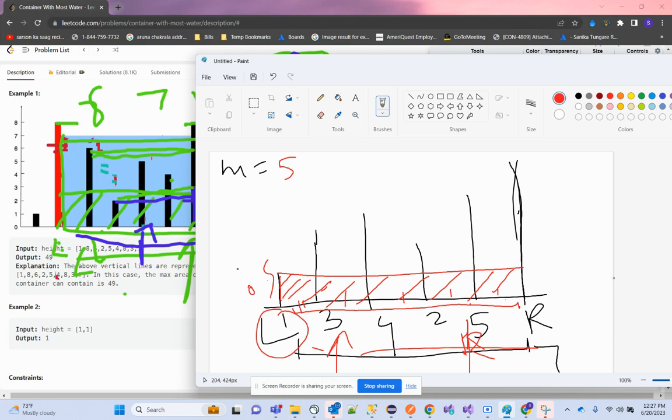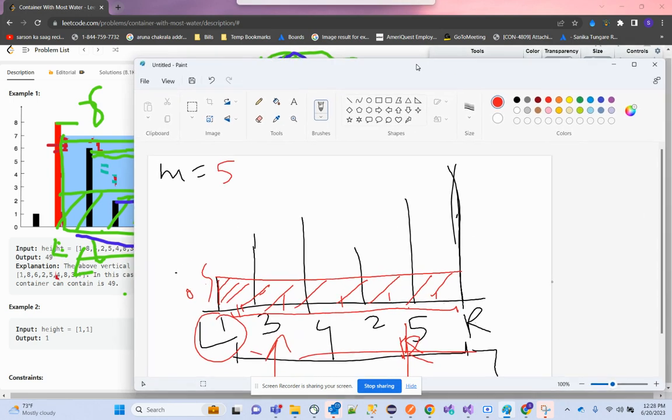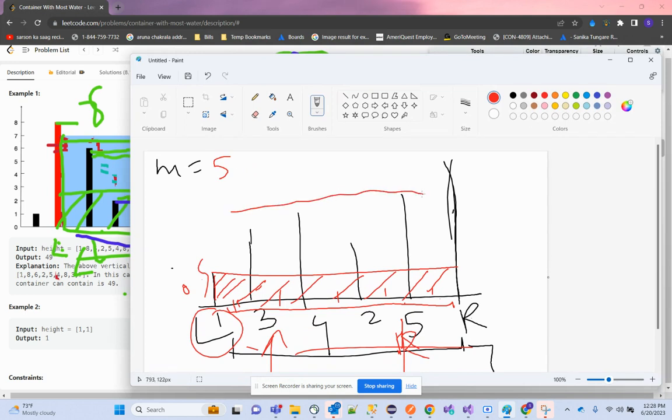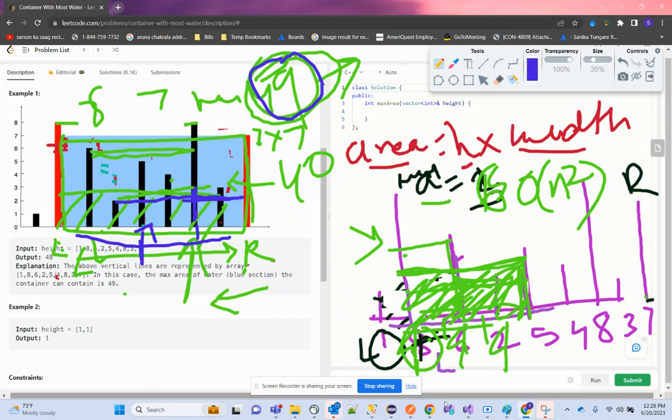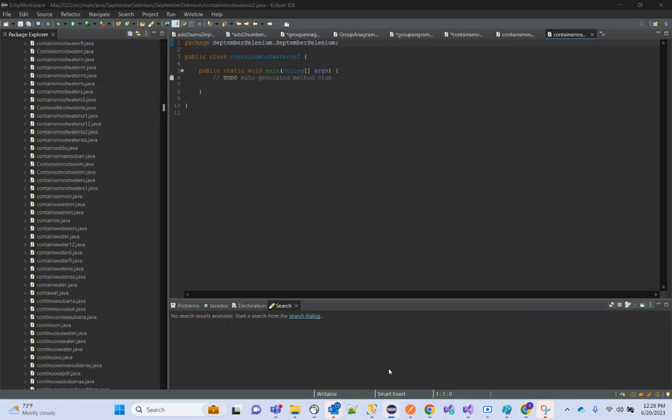I hope you understood why I'm shifting the lesser pointer ahead. It's not about left and right, it's all about the lesser pointer moving ahead. And time complexity wise, because we are going to iterate only once, it is O of n, and I'm not using any hash map data structure to solve this problem. So the space complexity will be O of 1.